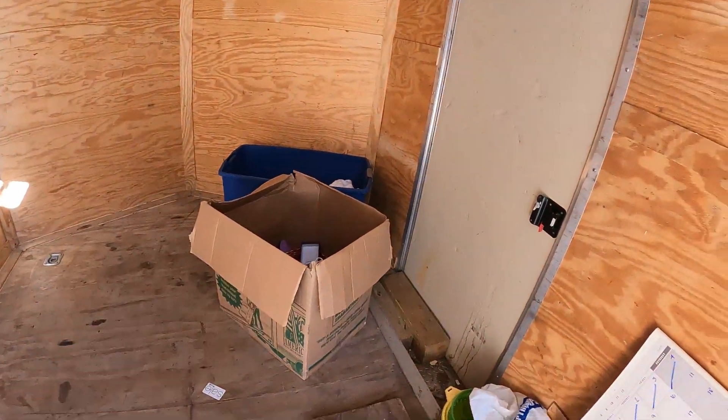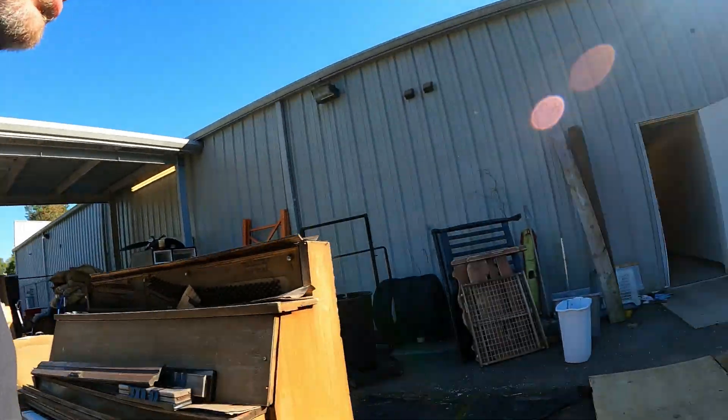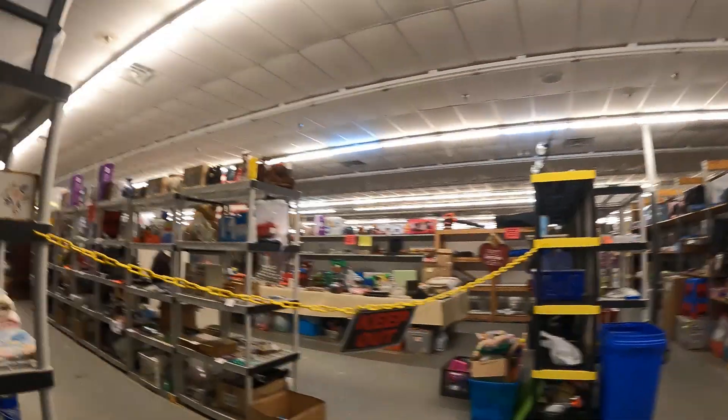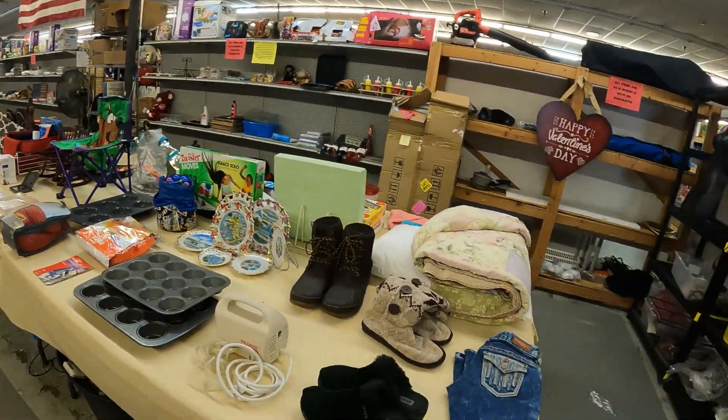Pretty much got this whole trailer done. That's all trash — I just got to throw that away, last couple odds and ends. All cleaned out for today. Let me walk in here. Keith's over there still working on some furniture. We got that washing machine all cleaned up the best we could besides the rust — got $150 on it out there on the floor right now. As far as the stuff I've been bringing out today, pretty much most of the stuff on this middle table came out of those few boxes. As far as auction stuff, I did take quite a few things up there for the dollar area.